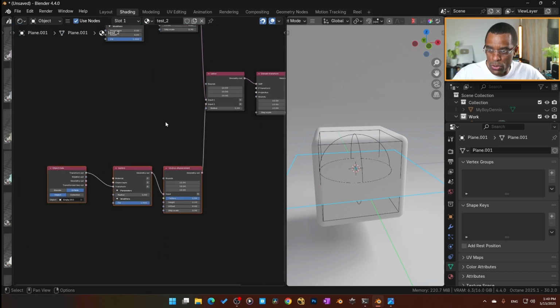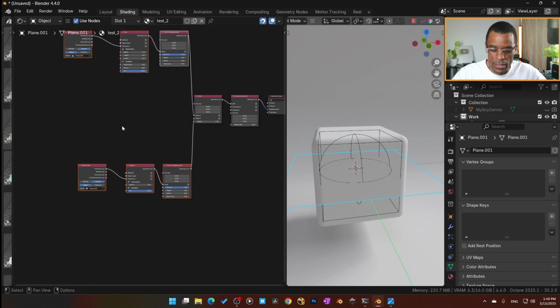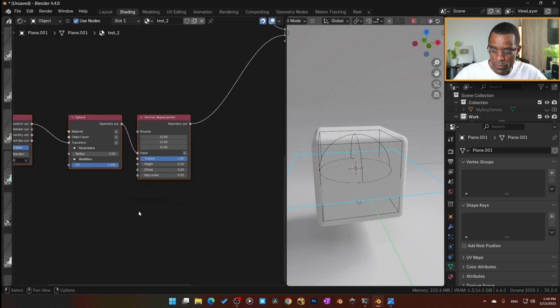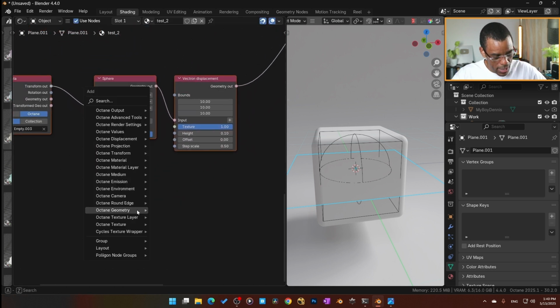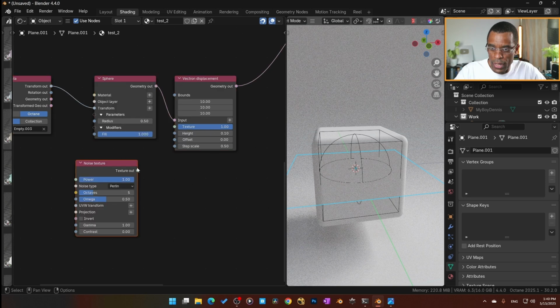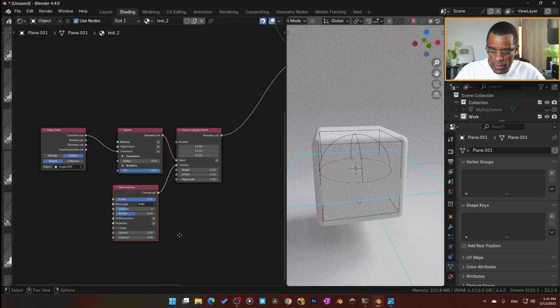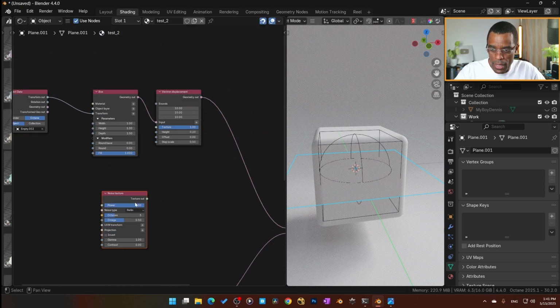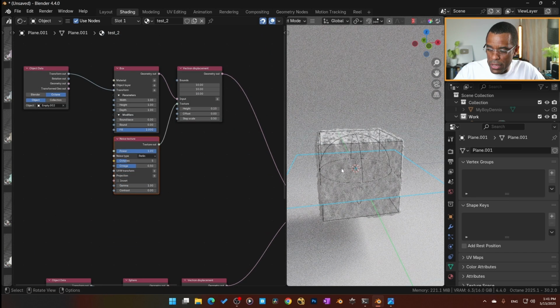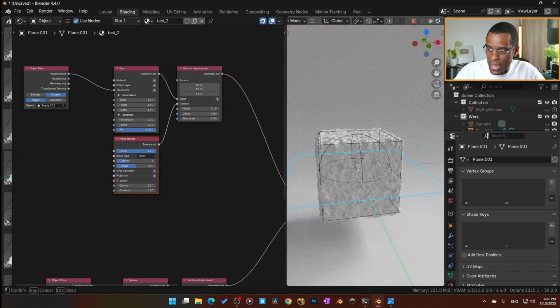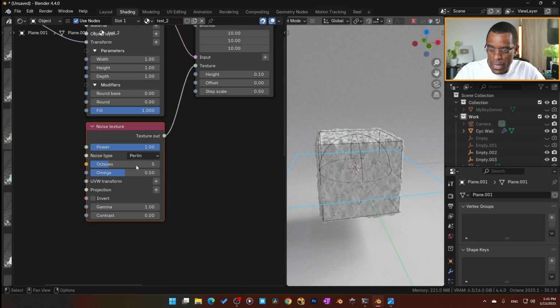Well, now what we can do to really start having fun with this is I'm just going to add in, if you notice here, there's a texture slot. I'm gonna add in a noise texture and I'm gonna plug that into the texture slot. And then what we're gonna do is just duplicate this same thing, bring it up top, and plug it into the same texture slot. Now immediately you see our cube has taken the effect of it. There it is. Now it's actually displacing and it's working, and it's powerful.